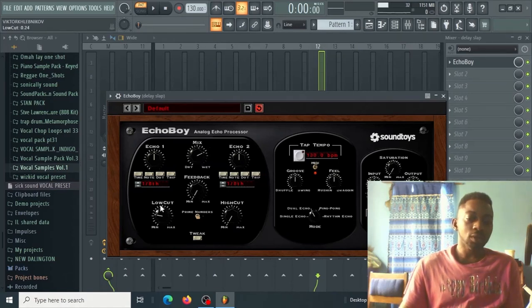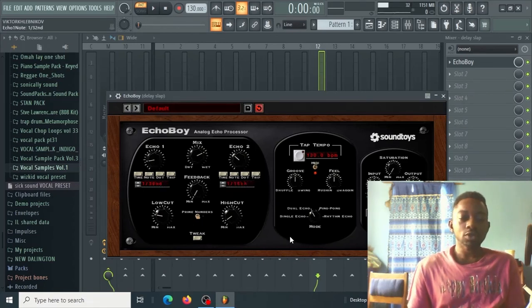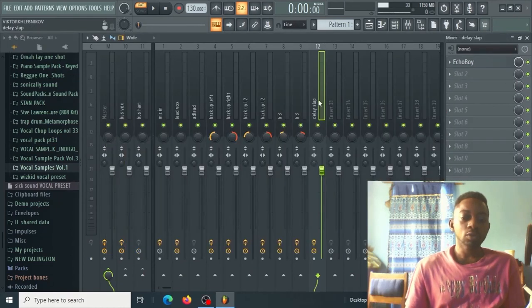I'll just cut the lows a little bit high, so we shouldn't compete with the main lead vocal. So I'll go here now. The right section, I'll put it on 16. The left, I'll have it on maybe 32. So we just want that short slapback. This one will be a cent.